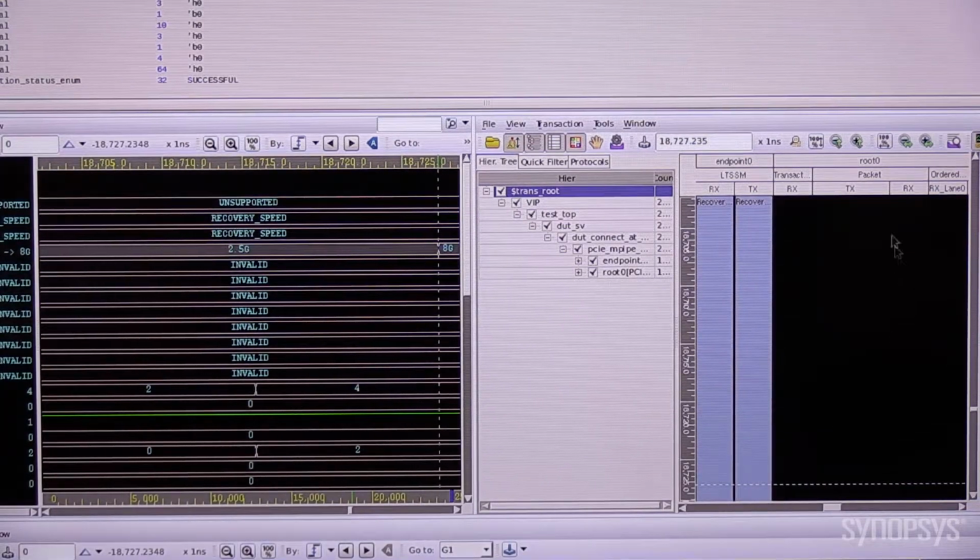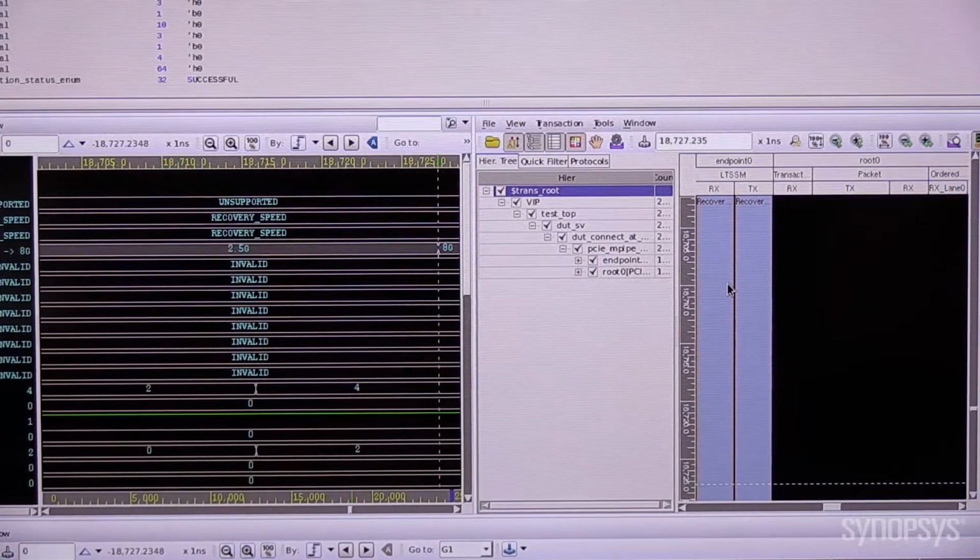And then on this other window, we have the actual packets from the protocol: TLPs, DLLPs, ordered sets, etc. We can see all of our ordered sets here, and we can see our traffic pattern. Normally what you would do is zoom in on these, and when you pick one, you can actually see the details of it. I'm going to go into a little more detail, but I just want to give you the overall layout of the screen.